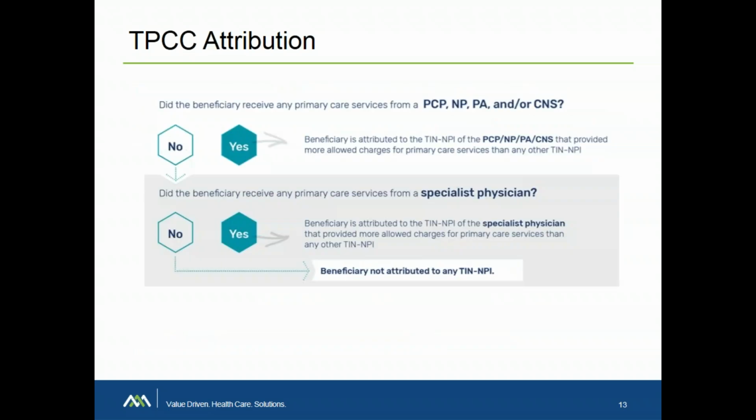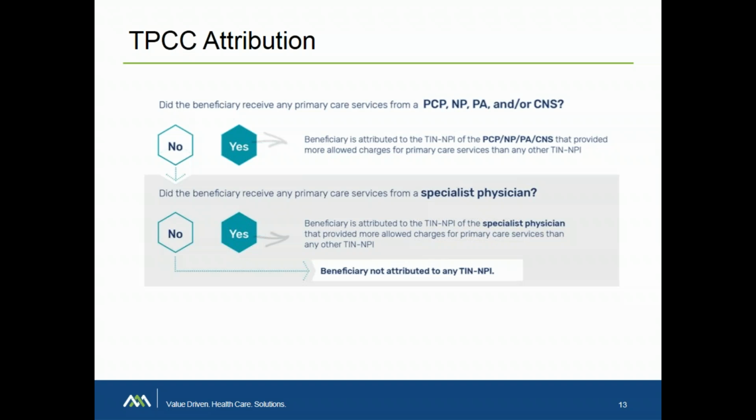So there's just a 2-step attribution. It's fairly simple for the total cost of care measure. First, CMS is going to look for whether or not the patient received any primary care services, and essentially that's going to be any outpatient E&M code that might be billed for an office visit.